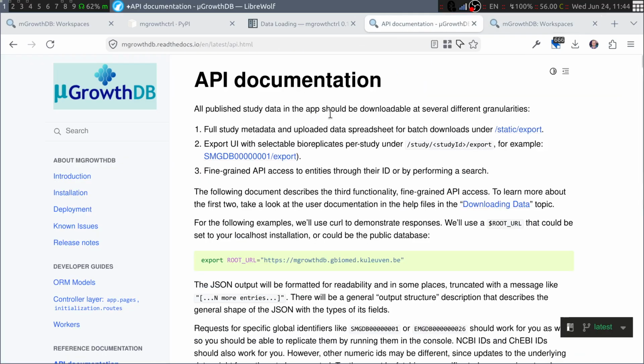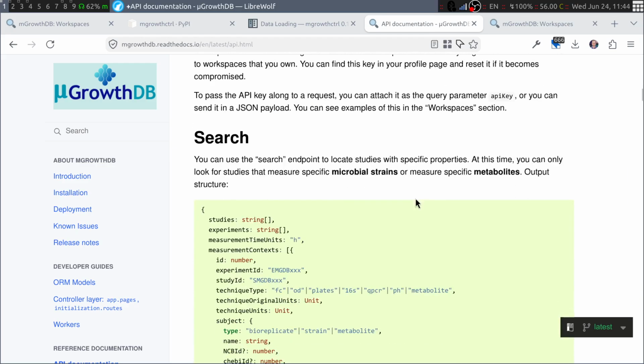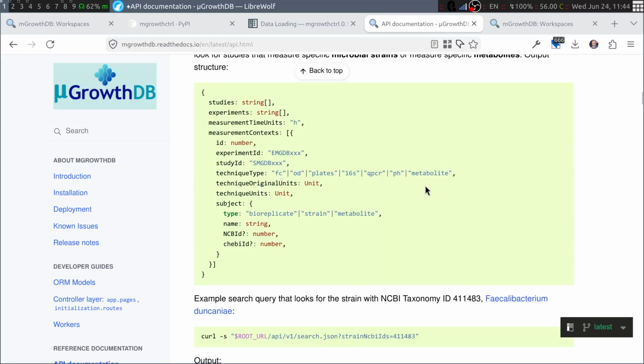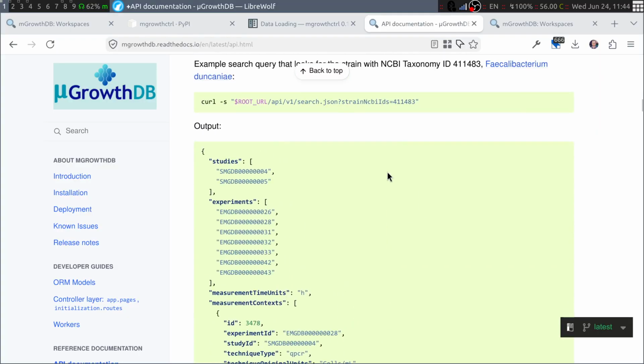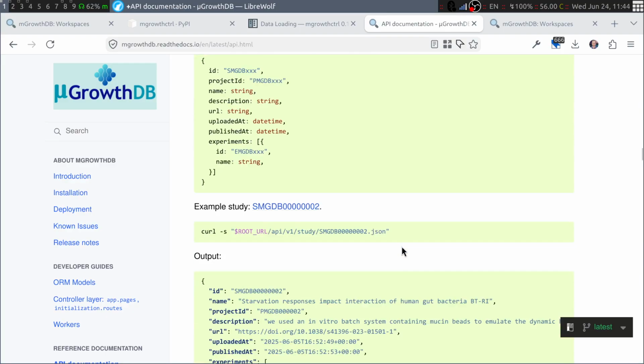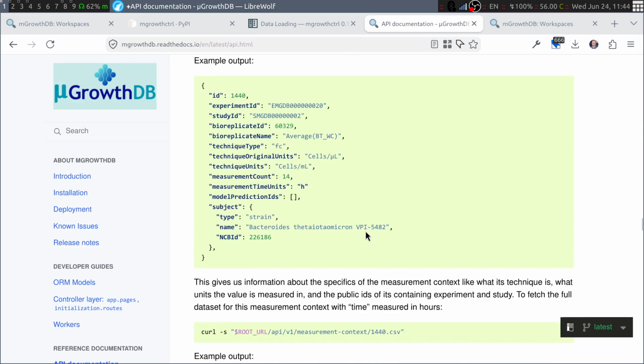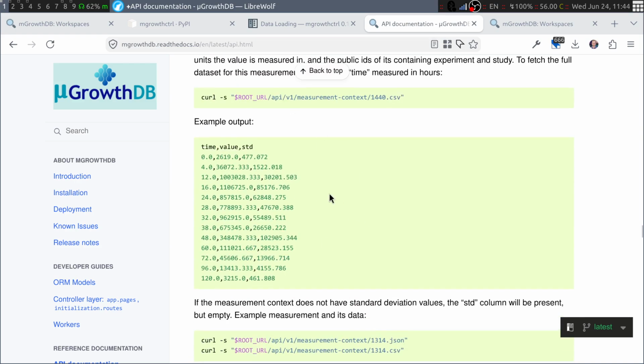You can read the API documentation of mgrowth-db to learn how to use the API manually, directly. It boils down to sending and receiving JSON packages of metadata, and also receiving CSV data for the raw measurement data, as you can see.